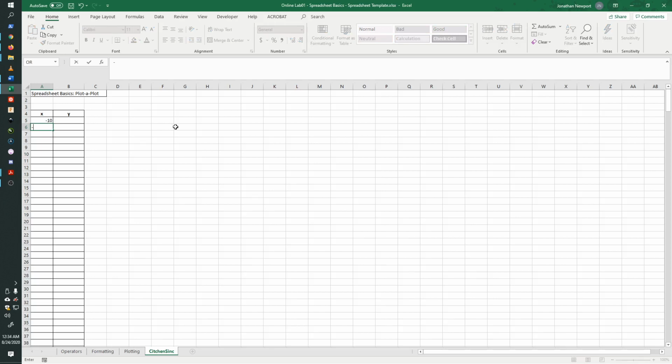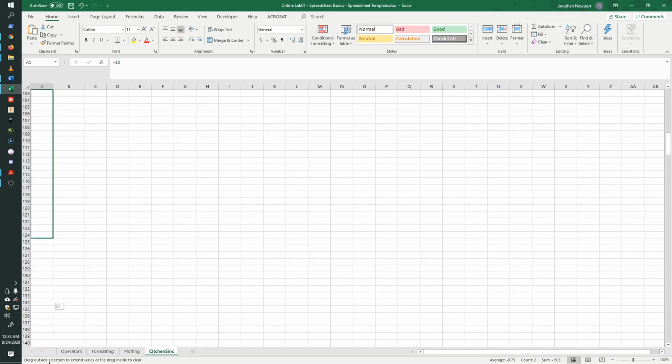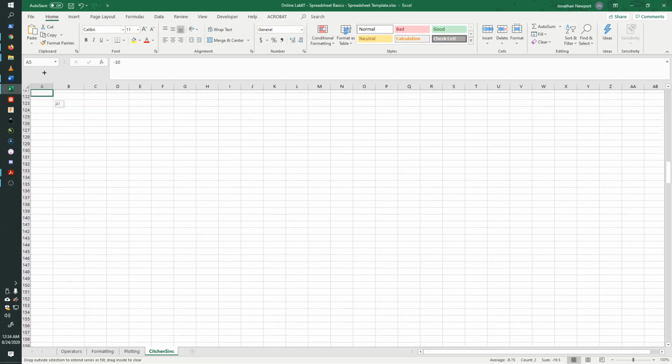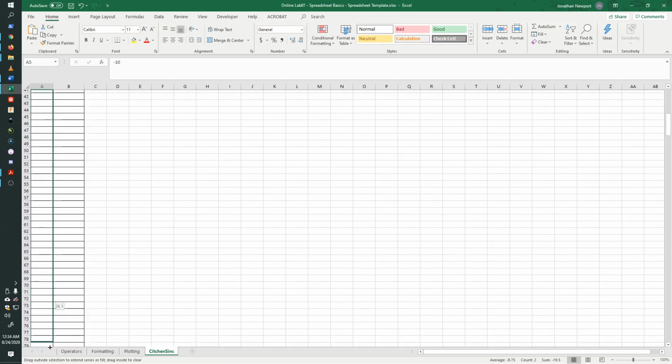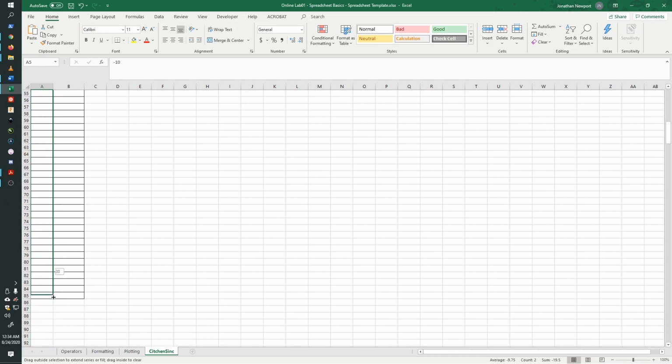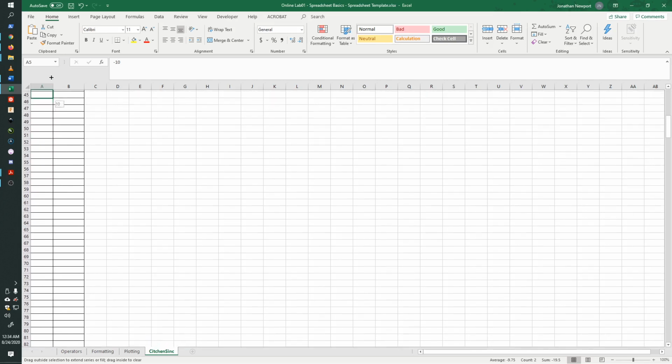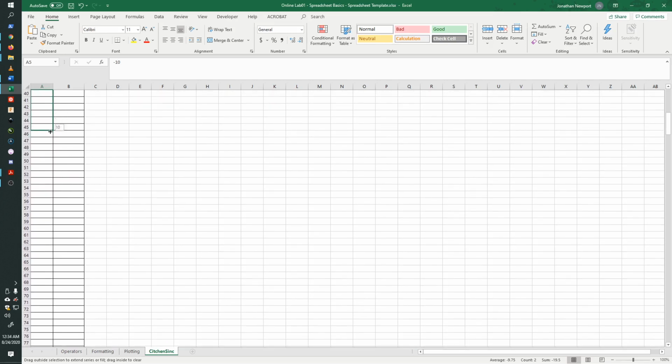So this would be -9.5. I want to continue this pattern. Whoop, I went too far. In the highlighted boxes. Oh, that goes to 30. Oh, we really only want to go to 10, right? Plus or minus 10.